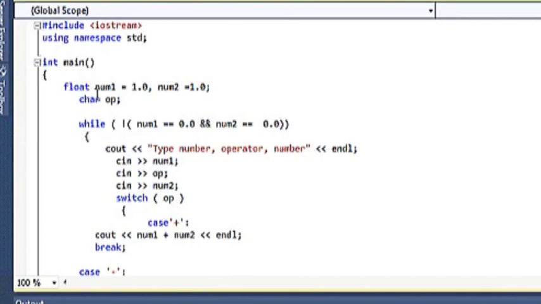So we have initialized float num1 is equal to 1.0, num2 is equal to 1.0. I have given some default values, and character operator, if they are not both equal to 0, this is just an option.